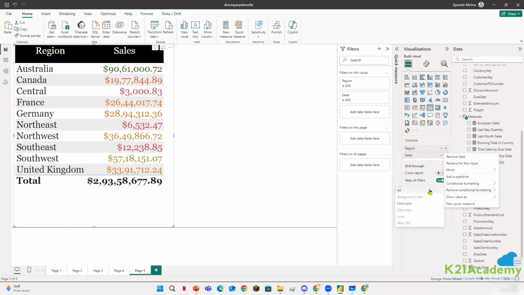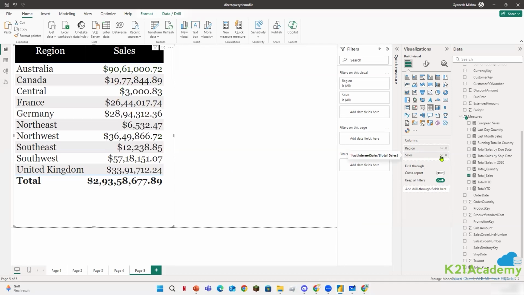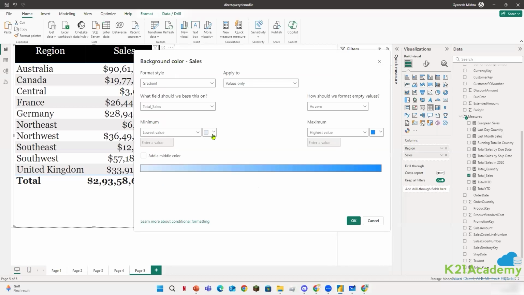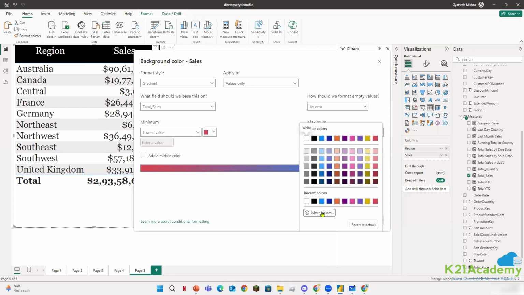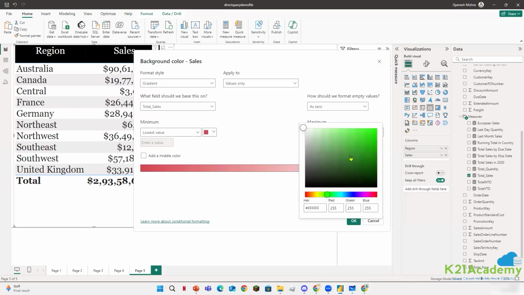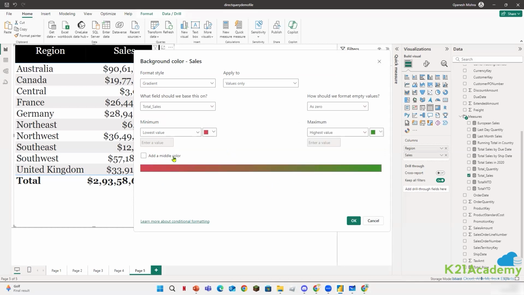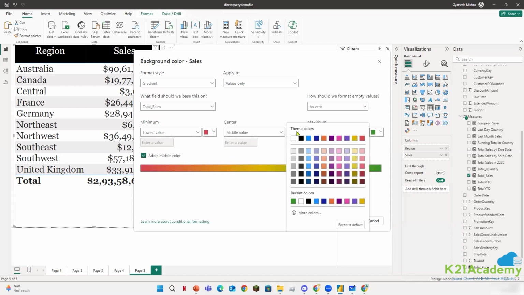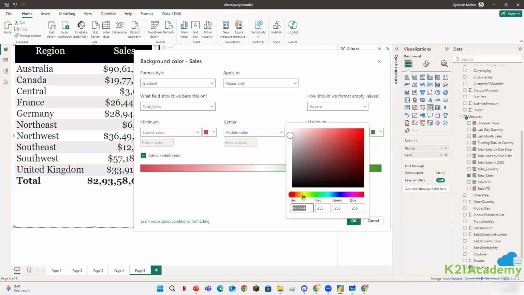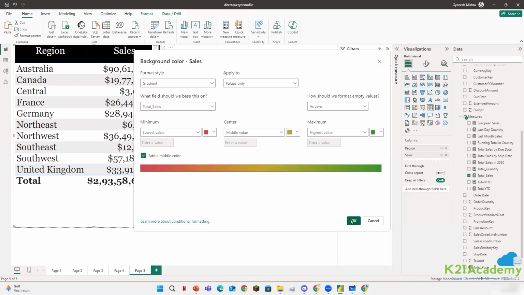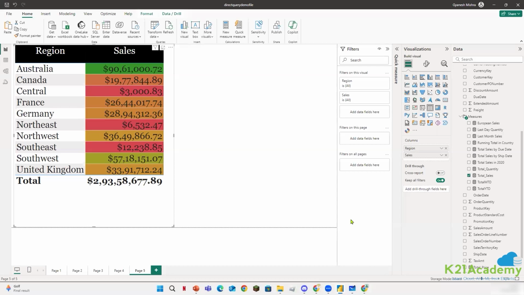Or if you are not okay with that, let's remove this one. Let's try it with the background and let's see how background is going to affect this particular approach. Okay. So conditional background will do the same changes. Red, green for the bigger values. And I'm going to add a middle with an amber. Amber means orange. So now they are going to set up the background for you.